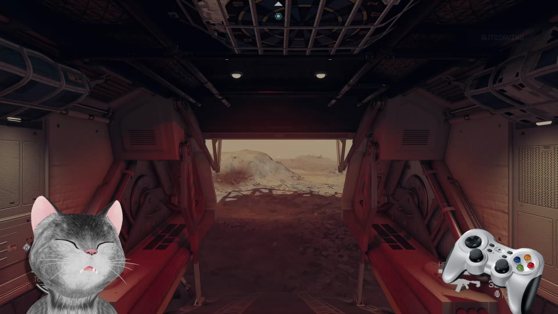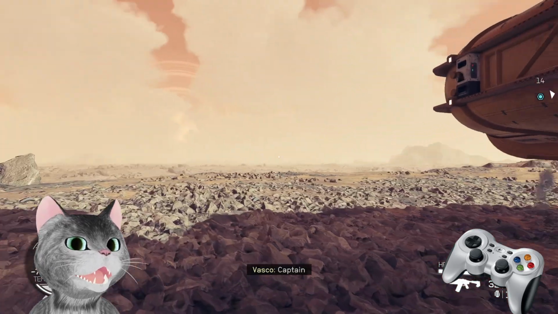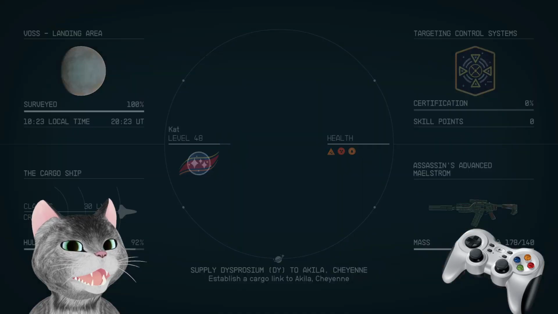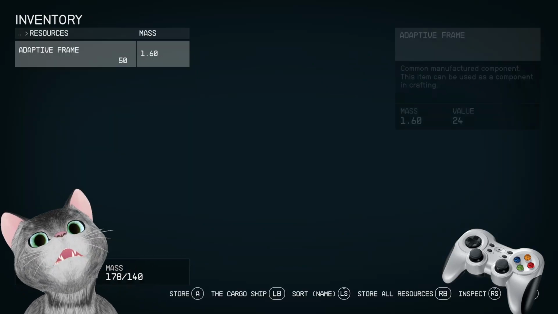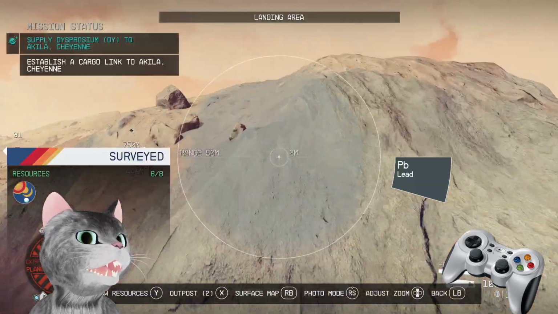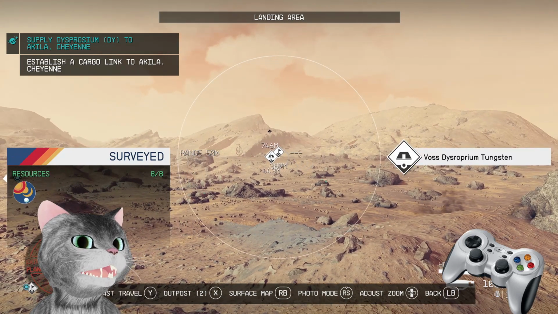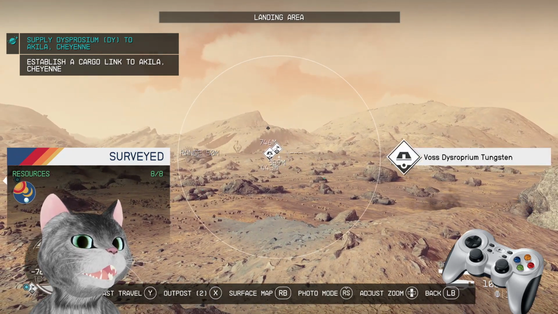Good old fashioned. Ooh. So the biggest mistake that I made is the adaptive frames. Fortunately, we're outside of the ship. We can go here, we can go here, we can go here, we can go here, then we can unlock and out, then we can go and find our outpost right there. Pause. I spelled dysprosium wrong.